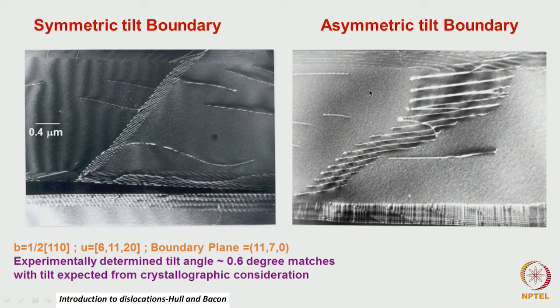And this is in the same alloy system at some other region. It's not only one type of dislocation. Now you can see that there is another type of dislocation also present, oriented in a different way. This gives rise to a tilt which is there. This boundary is essentially an asymmetric boundary. By doing an analysis, we could find out what is the asymmetric angle. All these details have been there.